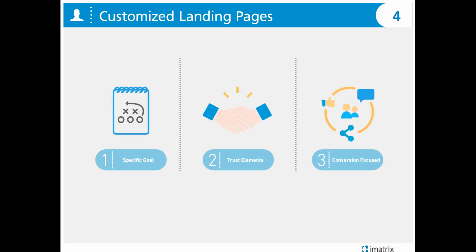So a landing page created specifically for a PPC ad has a specific goal: convert that visitor into a new client or a new follower or a new contact. So there's different levels of that. Visitors to your website need to be told what to do next. They're not going to just figure it out. Don't be too aggressive, but lead them in the direction that they need to go. A custom landing page really tells them what you expect from them, thereby making the conversion process a little easier. If you tell them this is what you need to do, this is what we're offering, they're more likely to go ahead and convert, click on that, fill it out, and actually see you in the office.